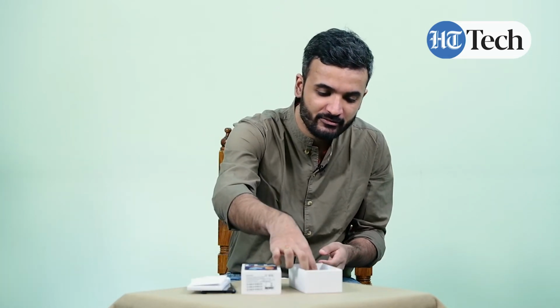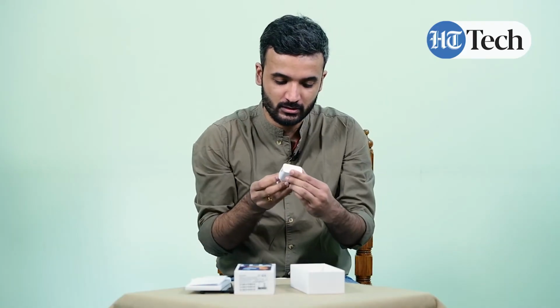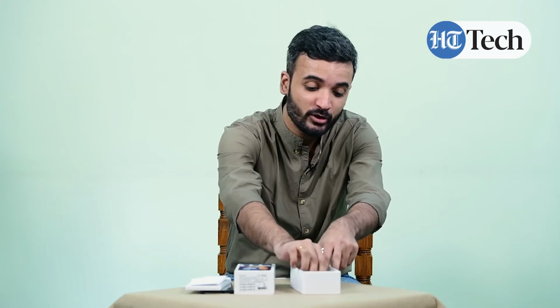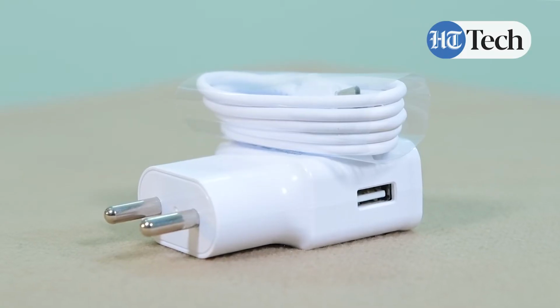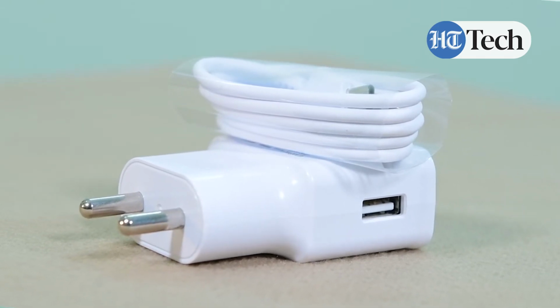And then you have the usuals, the USB adapter that you have over here. This also comes from Samsung. It says it supports adaptive fast charging, which means you get 15-watt fast charging support. And more importantly, this phone comes with a USB Type-C cable. The data transfer is faster as well, and it's a pretty good technology to have, especially in the budget mid-range segment, which is something that you won't get with a lot of devices.